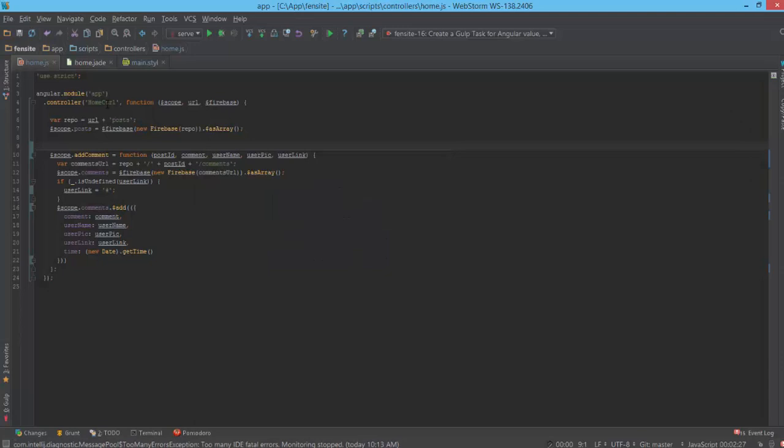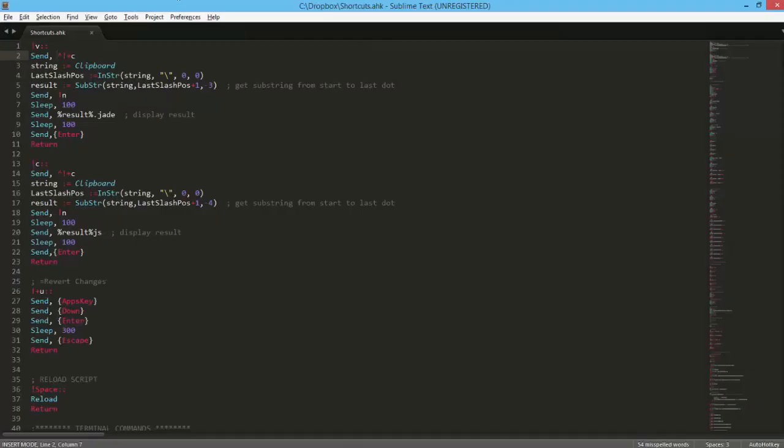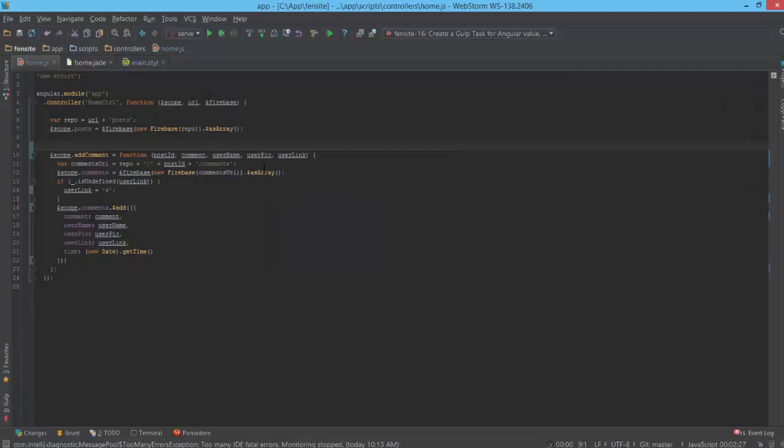So it doesn't send enter, but we can actually try it. Maybe I have to set a longer sleep. So let's try to increase it to 200 to load our script. And we're in the controller and we press Alt-V.